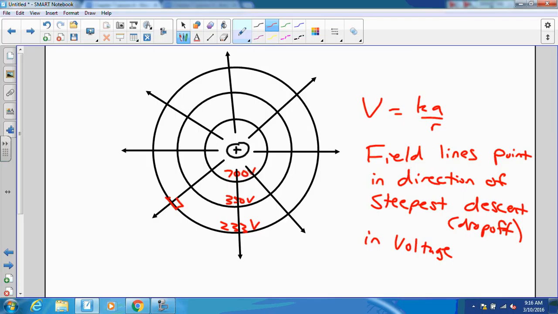To get the electric field, all I have to do is start at this point, measure the voltage, and do a little bit of experimenting to find which way my voltage drops the quickest. And that is the direction the electric field will go. Or alternatively, I could find an equipotential line and draw the normal to that curve, and ta-da, I've got my electric field.